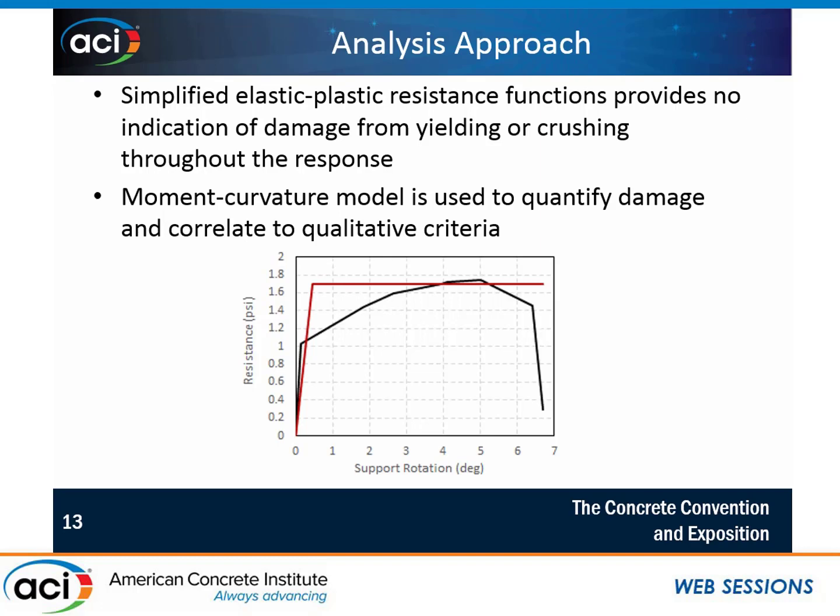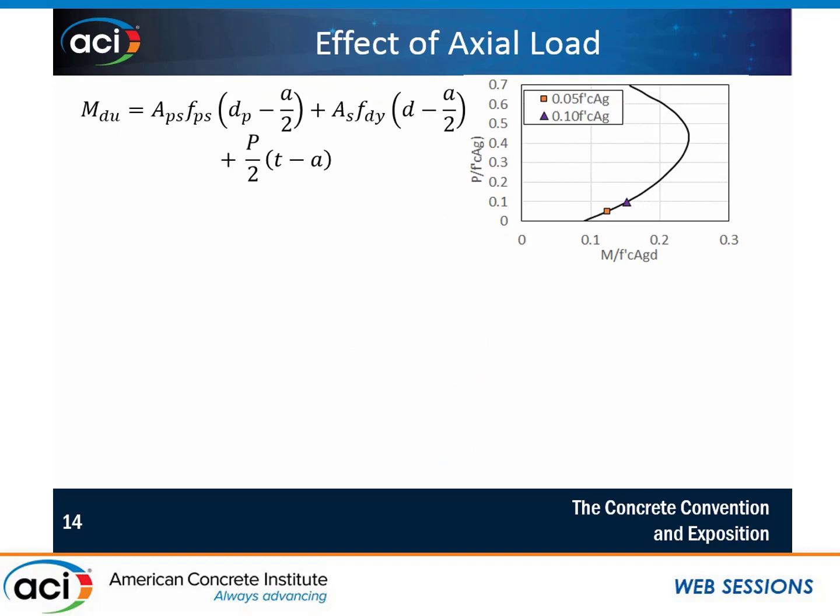When you move to something like a moment curvature, and this is similar to what Matt and the people at Lehigh have worked on, you can actually start quantifying when different damage starts to occur. So now with this black curve here, this is a moment curvature, and we can start to pick out some points of interest that actually have some meaning to the materials that you're using. So for example here, this gray spot is going to be cracking, and then we've got the proportional limit for steel, and then some other points here, so pre-stressing at yield, reaching your peak concrete strength, and then here where you're going to have concrete at a strain of 0.003, and then you start to lose strength, and then ultimately you get to your ultimate moment.